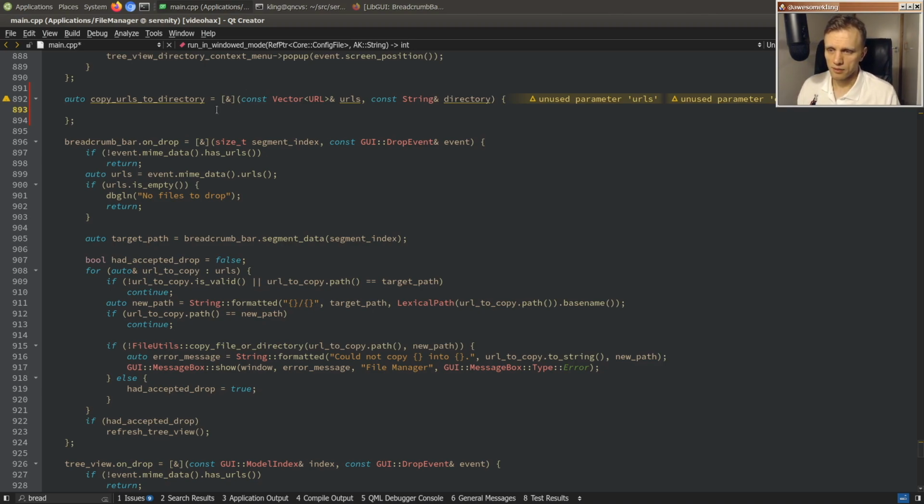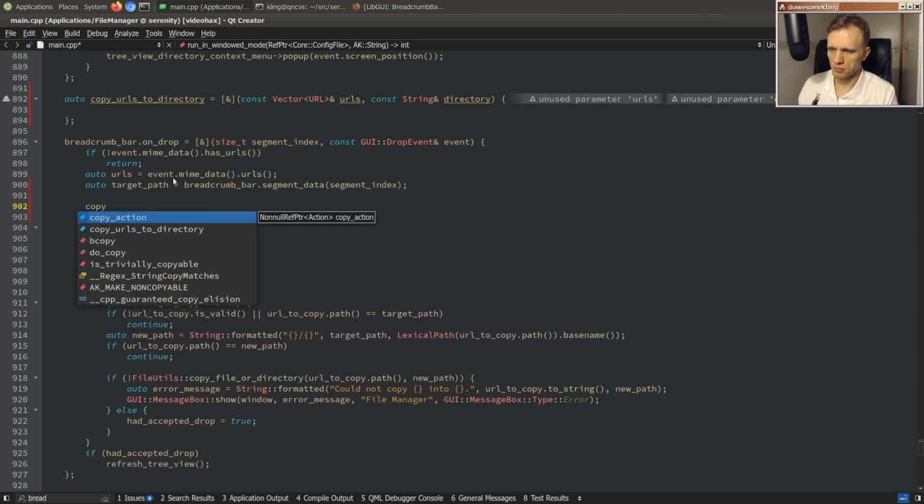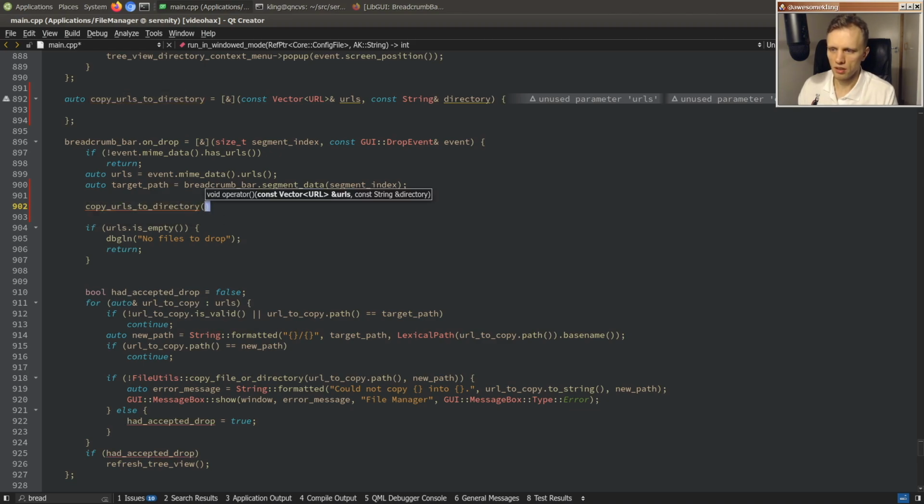Anyway, side note. So let's see if we can do this here. Copy URLs to directory, URLs and target path.